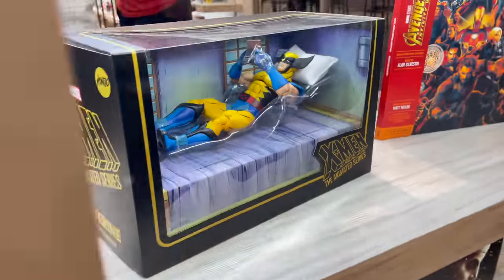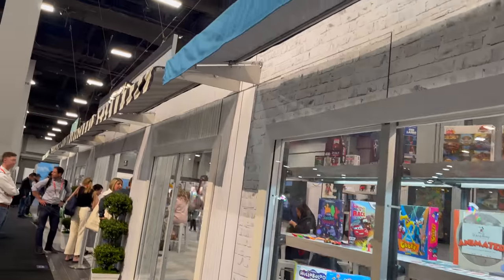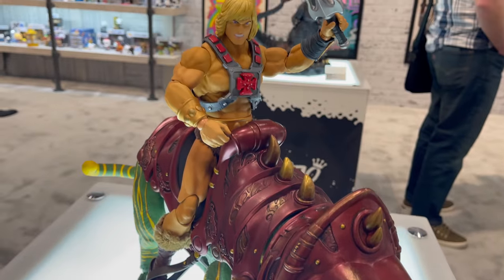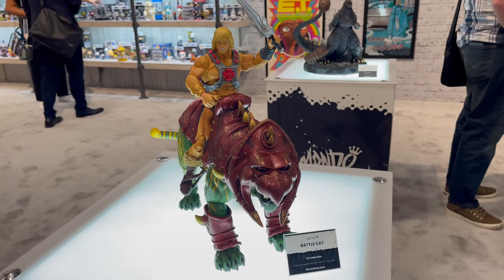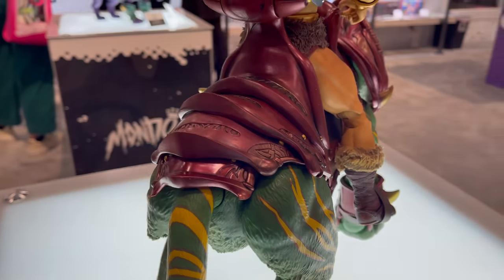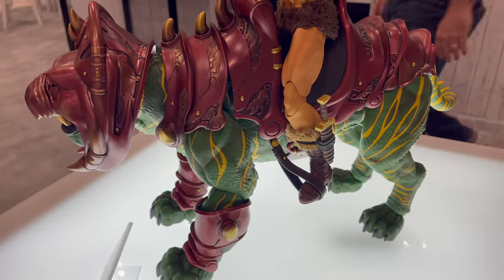Love this Wolverine right here, but we've got a lot to get through so I'm going to speed through it a little bit — not too fast, there'll be plenty of good looks at all the figures. I headed into the Funko/Mondo booth and it was amazing, they are the standout of the show. Licensing Expo is not like Comic-Con or New York Comic-Con, it's nothing like Toy Fair — it's more about making deals and making things for the future, but Mondo had an amazing booth showcasing some of their upcoming works.